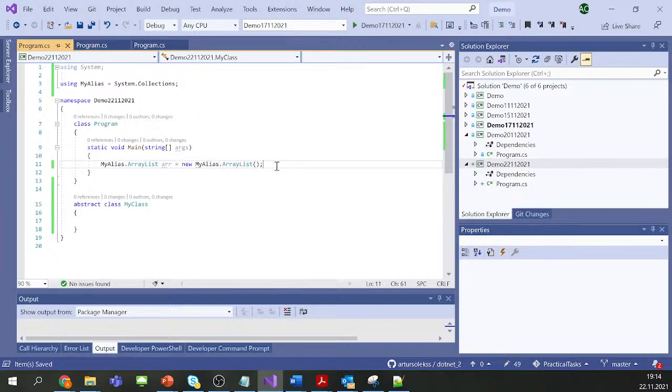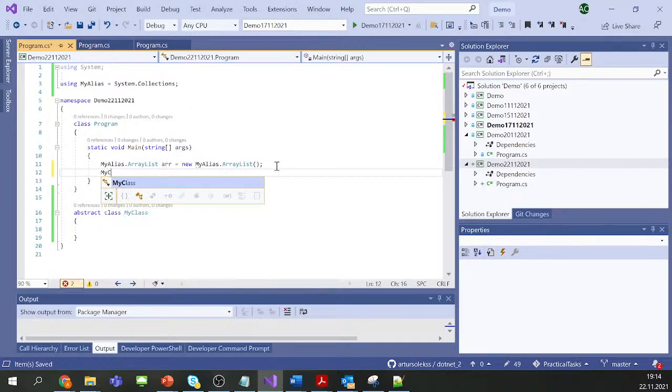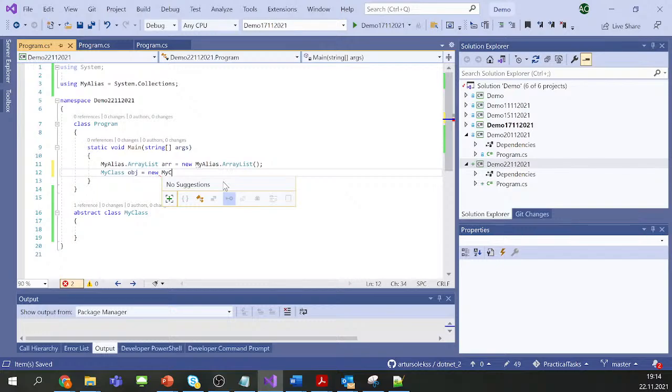You can define the type, and you can still use this data type, but you cannot create the object from the abstract class.